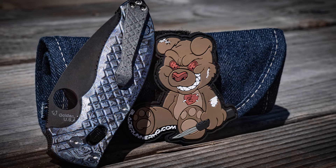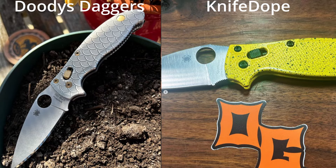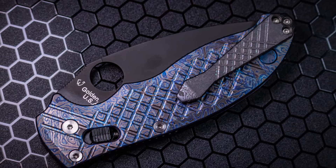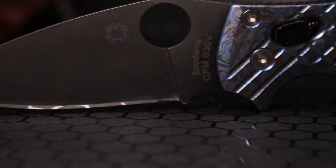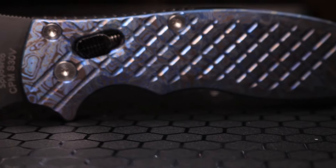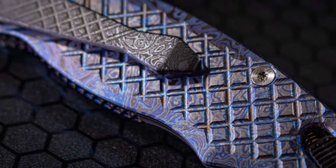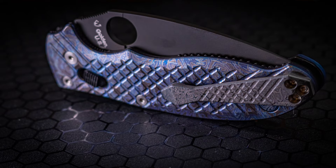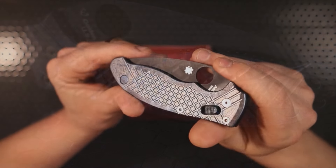This is a knife that I modified specifically for the competition that happened between Duties Daggers, Knife Dope, and myself. That competition was a ton of fun — we set out to see who could make the absolute coolest Spider Co Manix 2. While this build did not come in first, it did come in second, and to me it is still the perfect Spider Co Manix 2 specifically for me. The best part about modifying a knife is that you get to take something stock and make changes that make sense to you, and how all of those changes come together is your special twist on that knife.